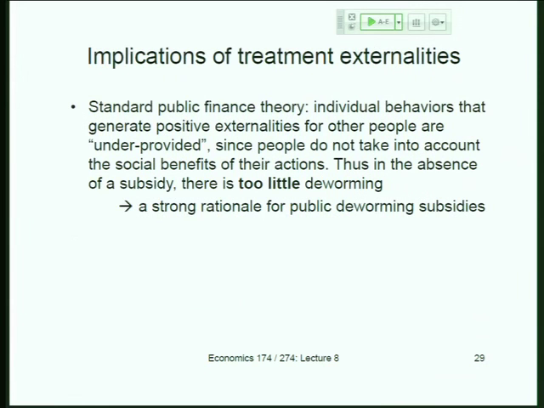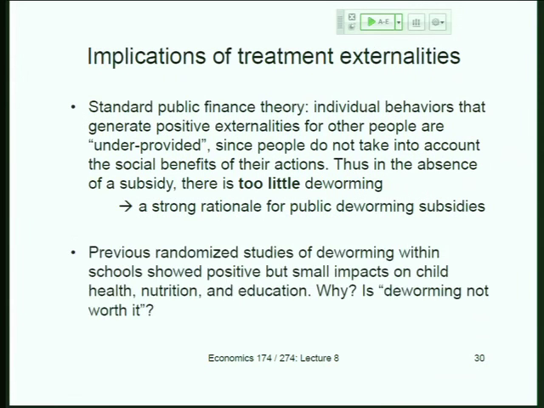Now, I want to go back to these estimates just in the last three or four minutes and point out a fact. Before our study, and now the results are changing a bit with some of the newer studies, there had been four or five randomized experiments, and this is the way they were designed. They were deworming experiments. They randomly picked half the kids in school, gave them deworming drugs. The control group got a sugar pill, so there was no placebo effect. Everybody was taking the pill. Some were getting deworming, some were getting a sugar pill. And they tended to find these positive but small effects of deworming.